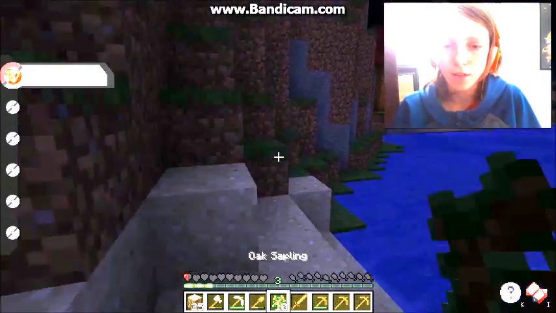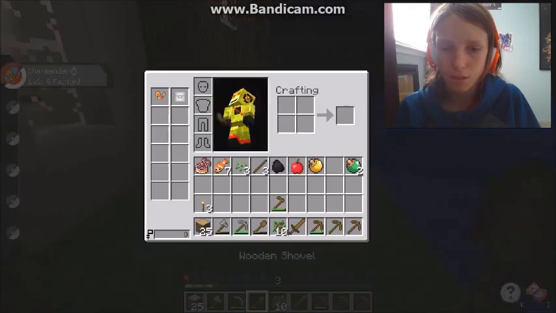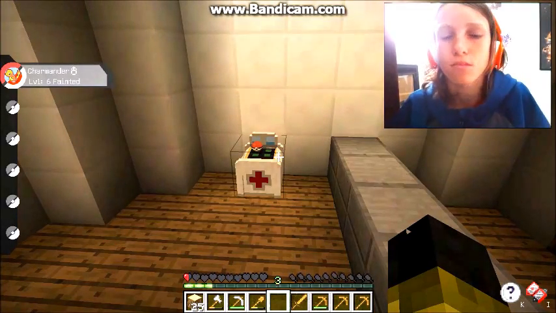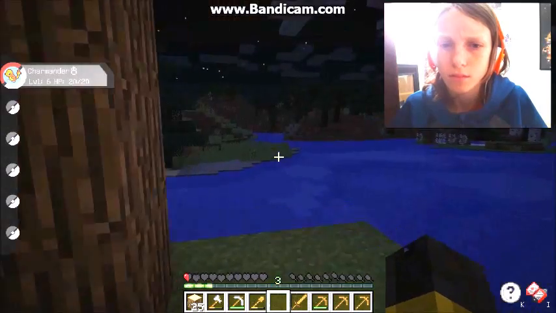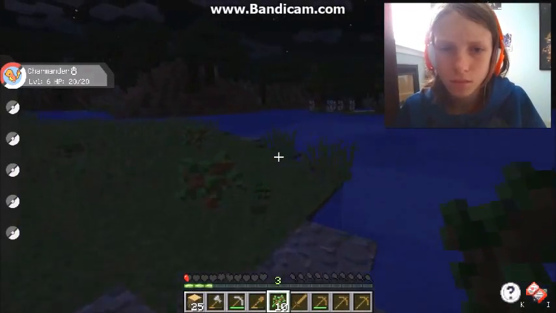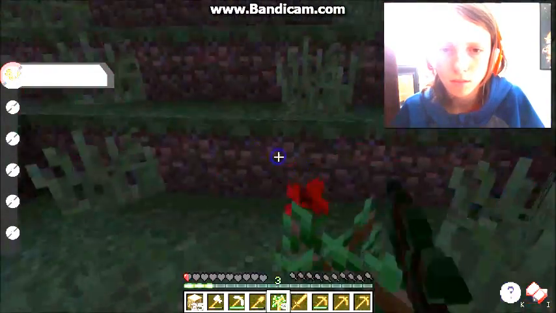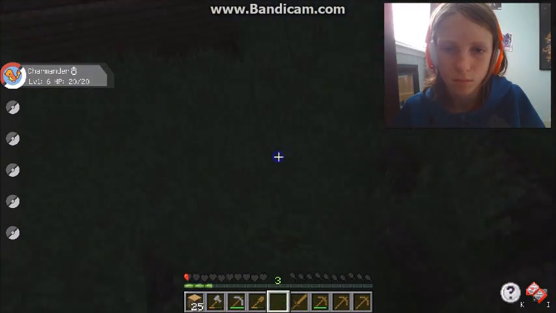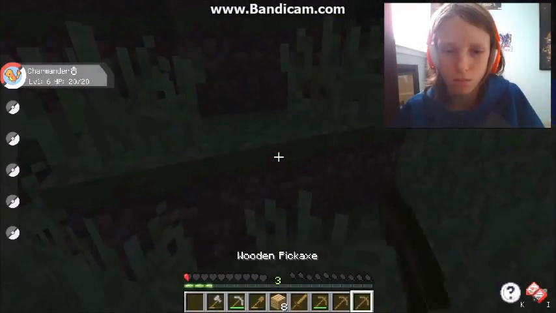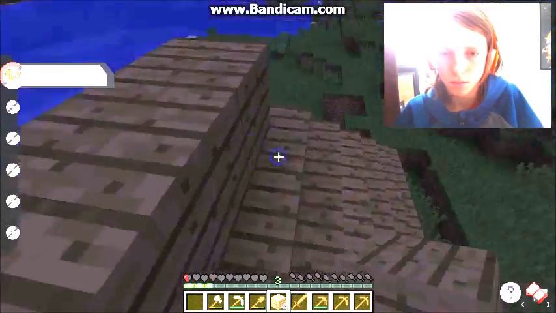Yeah. So yeah. All right, so we have our 10 oak saplings. That's pretty dang good. Let's go plant them. It's also rehealth our Pokemon. Okay. Alright, so those are planted. We have some more wood. Okay, let's go put that on top. Okay.